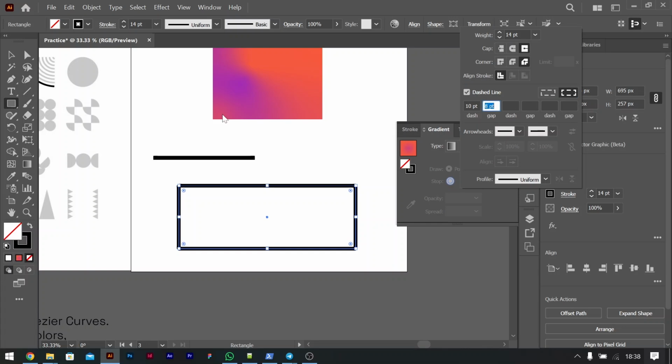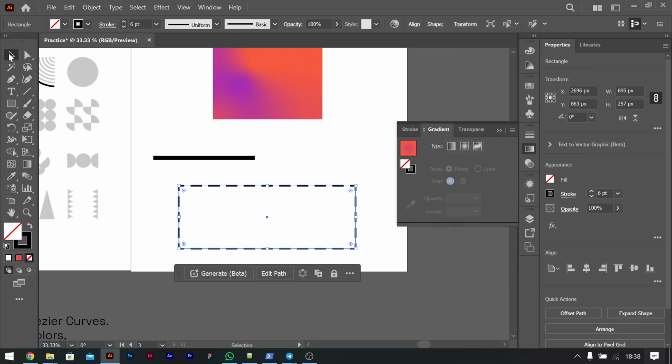Sorry, it's because the strokes were too big. So we could increase the gaps, more gaps. The higher the gaps, the more the spaces between each dash. So that's what you can do most times if you're working on these ones.